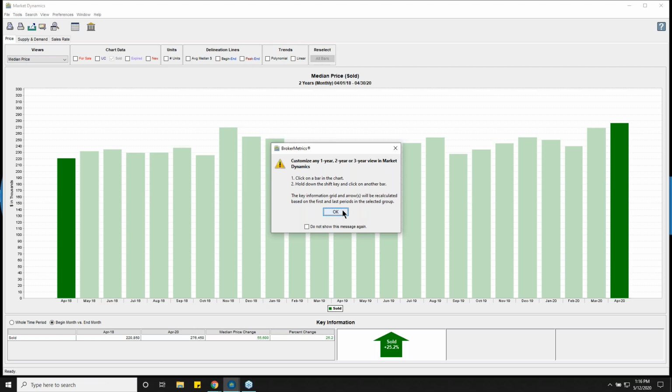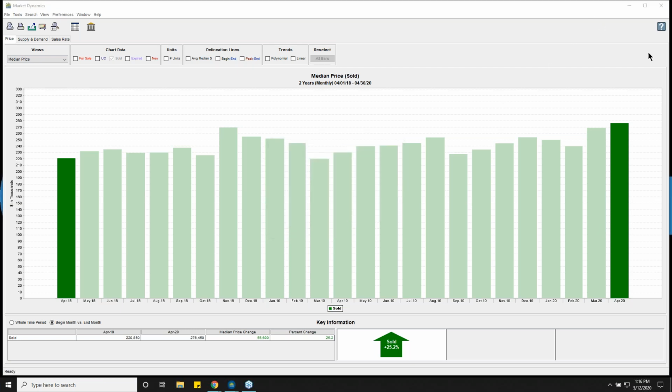So let me go back to this real quick. One thing that I'm going to do real fast, and you'll notice right now I have 2 months selected. I have the month of April 2018 selected, and I have the month of April 2020 selected. And so let's say instead of those 2 months, you would prefer to have April 2019 versus April 2020. Well, that's an easy enough adjustment on there. And I'm sorry, I'm moving the GoToMeeting box out of my way just for a second so I can click on this. Sorry about that. There we go.